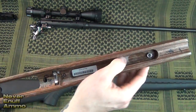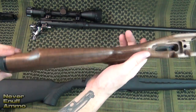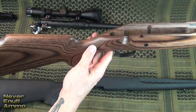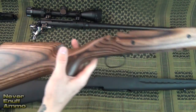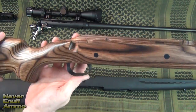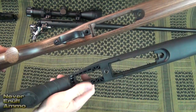Right off the bat with the Boyd stock, we can see there's a lot of good material in here. This is a laminate wood stock — I went with what they call 'nutmeg' in this Monte Carlo style. I really like it. It's a nice solid stock; it feels great in the hand. It's got really good weight on the front and on the back, and a nice trigger guard — I think it's probably just plastic, but it looks great.